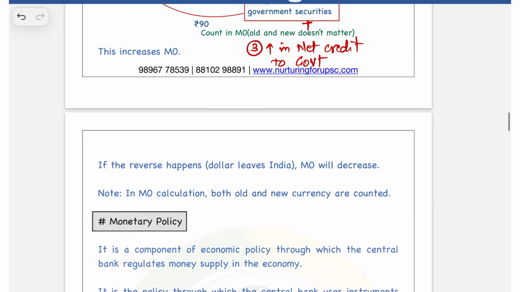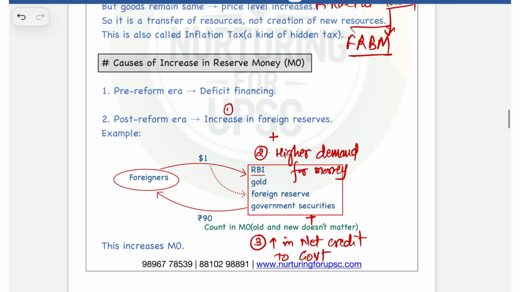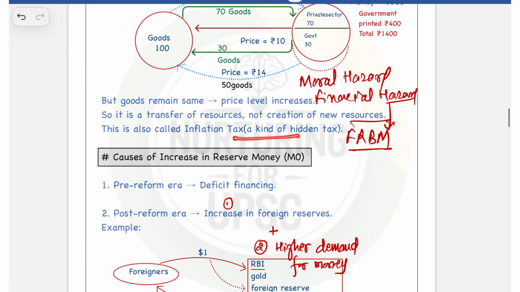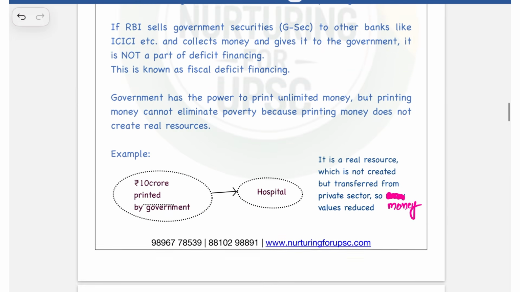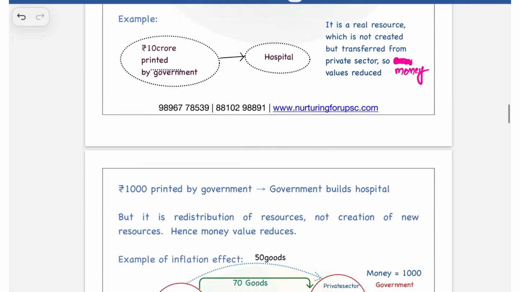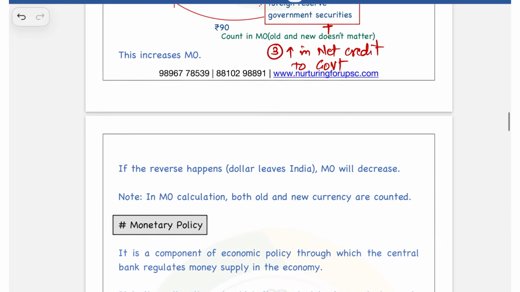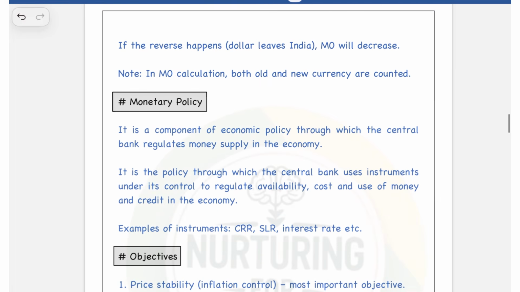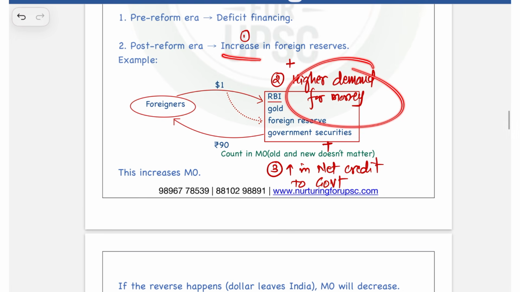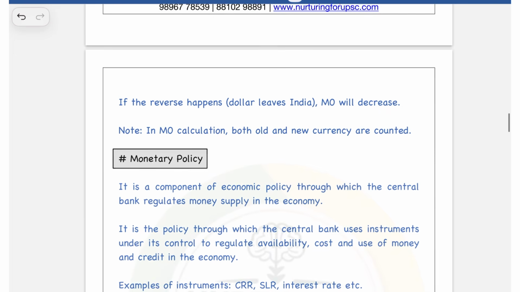Now building onto this, I hope you have understood what reserve money is, how it creates inflationary tax, and how the printing of money takes place. There are various instruments for it. I'll be discussing various instruments in the next session. But every concept, every discussion, every linkage that I am trying to make you build, please be very considerate of it, because every flow I have discussed, like in the credit creation, you need to understand.